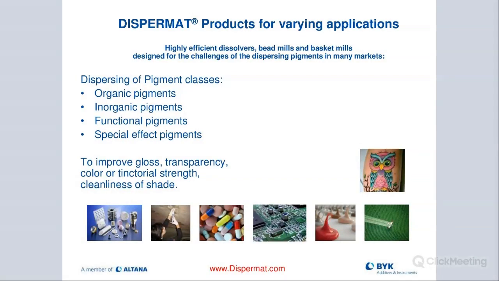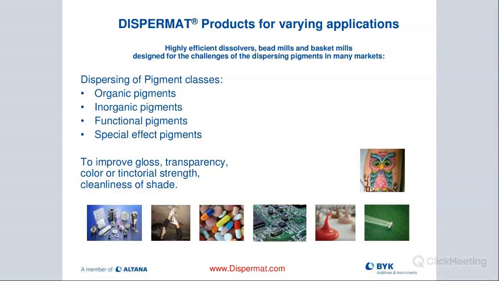So just a couple intro points. Mainly the equipment is obviously used to disperse pigment, but there are also different new end-use markets where the machines are used. For example, battery slurries, food industry, cosmetics. So there are many other applications, but mainly we differentiate here in the pigment world between 4 different pigment classes. So we have obviously the organic pigments, inorganics, functional pigments, and then the special effect pigments, which we have to treat a little bit differently because we don't want to destroy the effect pigments.